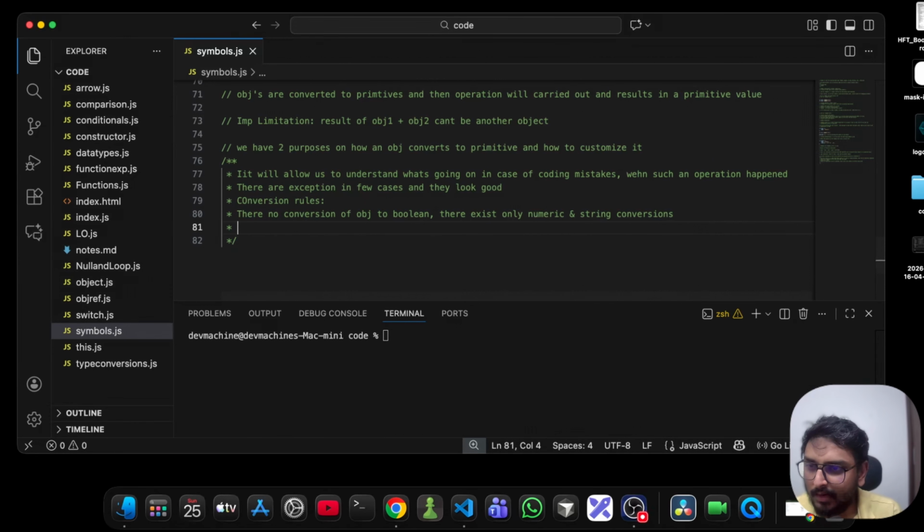The second thing is that numeric conversion happens when we subtract objects or apply mathematical functions.